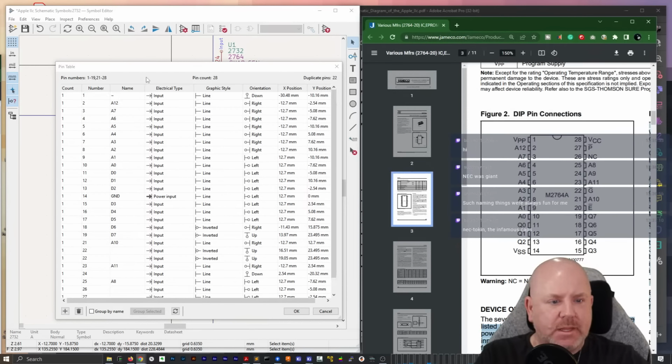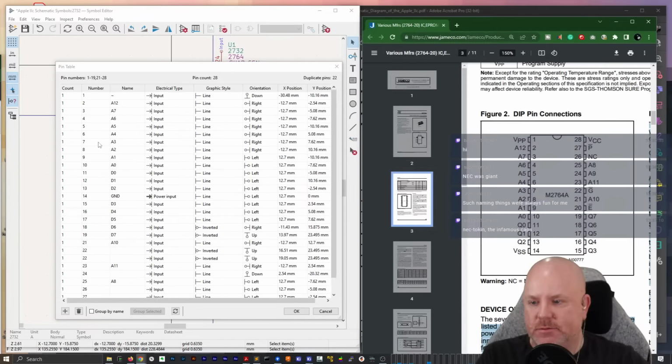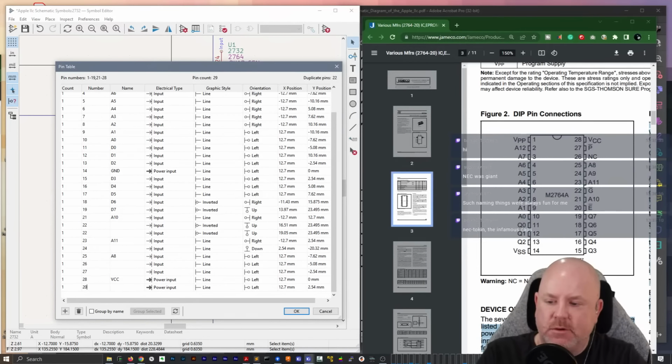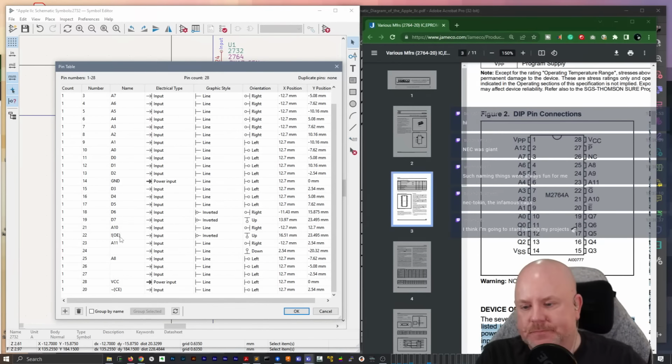So, all right. Now I realize I don't know what VPP would be on a not EEPROM. But, oh well. So 20 is definitely chip enable, which we're missing pin 20. So this is probably going to be chip enable, and that will be an input. And then 22 is, oh, I see what I did. I have two 22s. Okay, that's fine. And that's going to be the output enable.